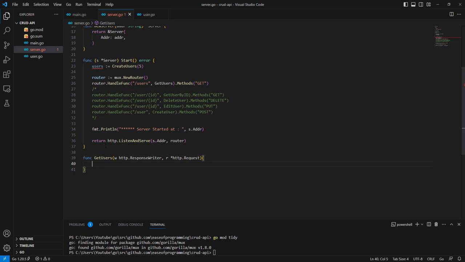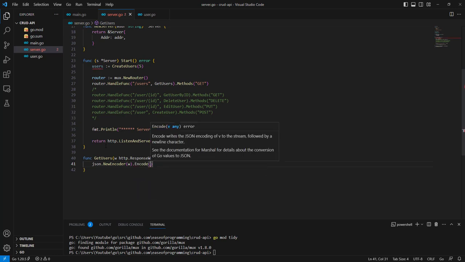The only thing it's going to do is return the users. So we need json.NewEncoder, which accepts the response writer, and Encode our users.